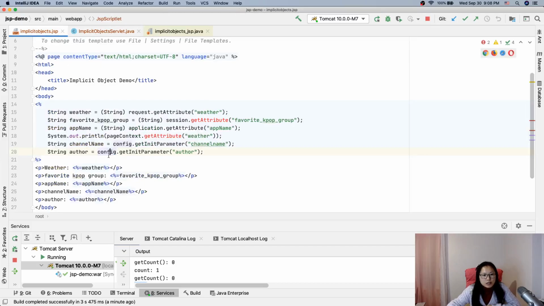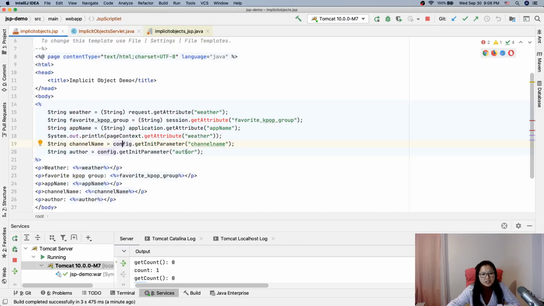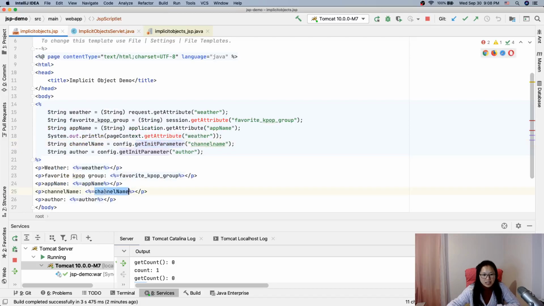When we try to use this config, it can only get the init parameter from the JSP servlet itself, because this JSP and the servlet are considered different servlets. So obviously using config get init parameter, it cannot get the init parameter from another servlet. That's why here is none.